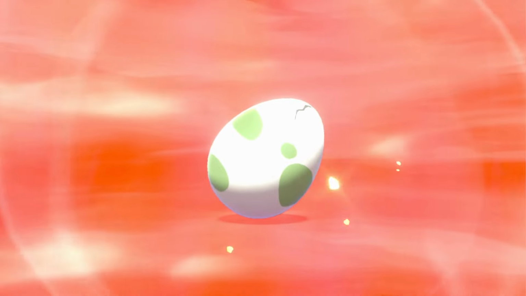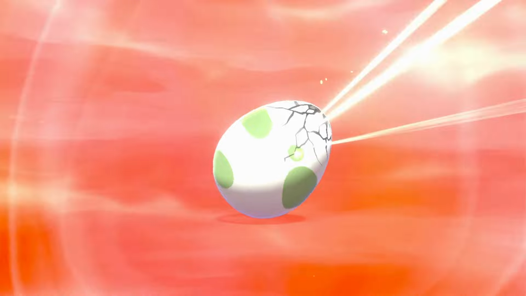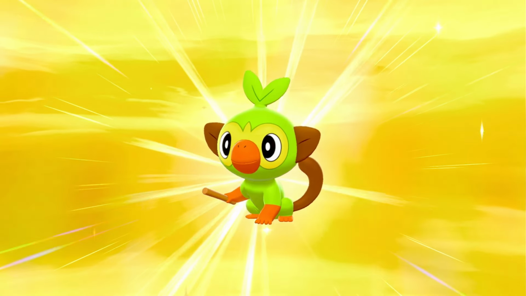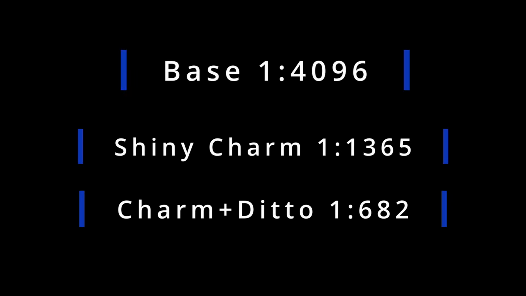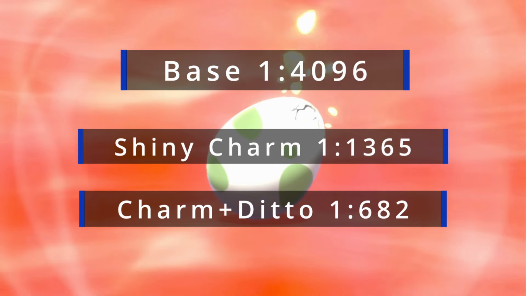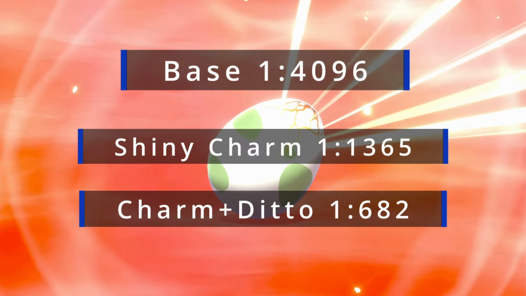So, if you are in an English game, I would recommend using a Japanese Ditto and then pairing it with a Pokemon of your own. You can go ahead and get a Ditto through trades or surprise trades. Then you just pair it up with your own Pokemon and start breeding like crazy. Because the rate with no shiny charm is 1 in 4,096. That is a very high number. So that is why I highly recommend getting the shiny charm.